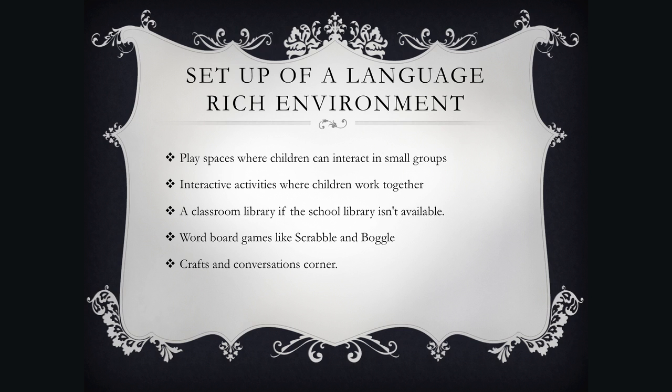Interactive activities where children work together. A classroom library if the school library isn't available, because my library isn't accessible all the time. So we do have a classroom library. Board games like Scrabble or Boggle. And a crafts and conversation corner where you can personalize it for your class. You can have children's artwork in there and such.